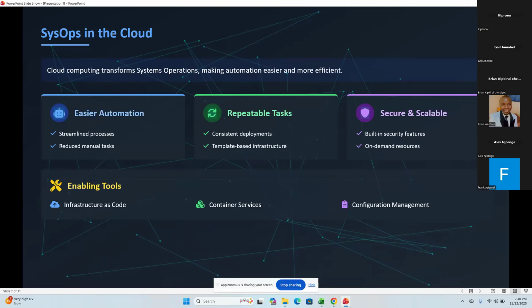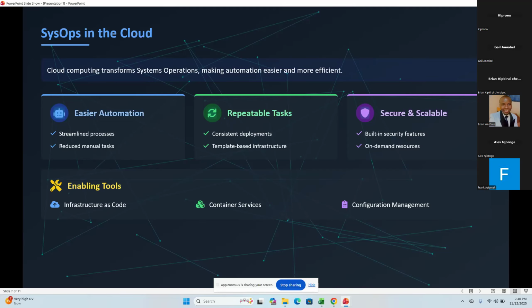So the key points here are easier automation, a streamlined process reducing manual tasks, reduced risk, and saved time. In cloud computing, system operation tasks become more repeatable, more secure, and more scalable.